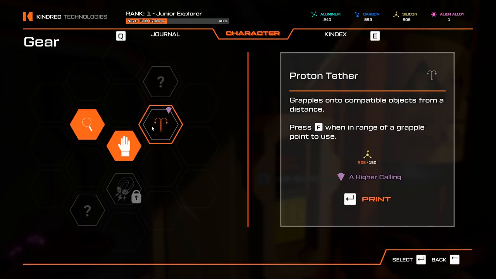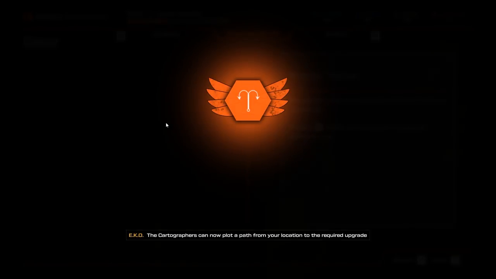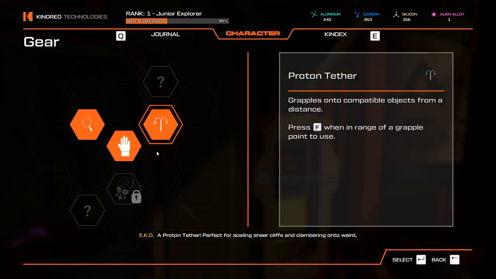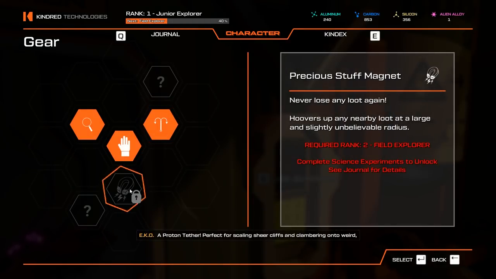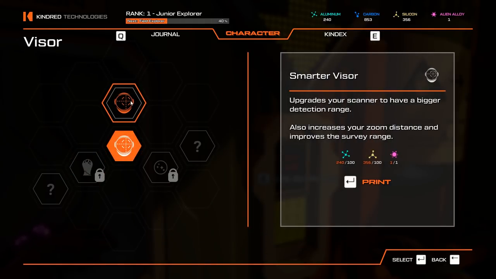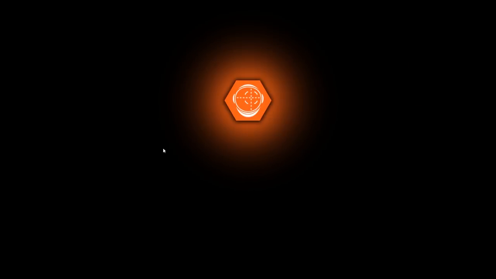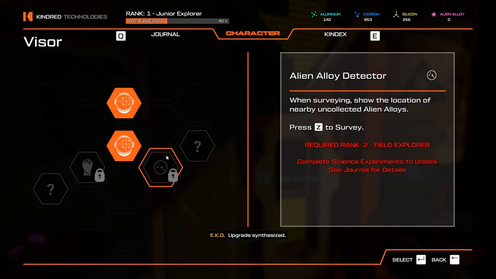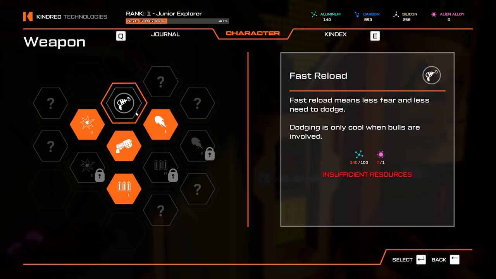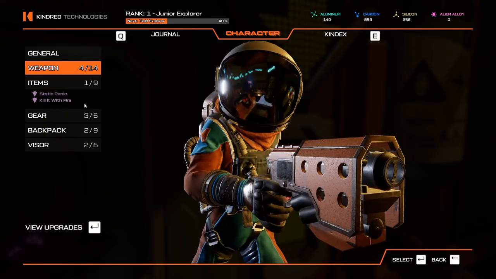Okay, so we gotta get Proton Tether. So we now have the grappling hook. Choice, but your compass has been updated. A proton tether, perfect for scaling sheer cliffs and clambering into weird, arbitrarily floating cubes. Scanner has a bigger detection range, improves zoom. Yeah, that seems worth it. Oh, but that means we couldn't get the faster reload. That's okay.